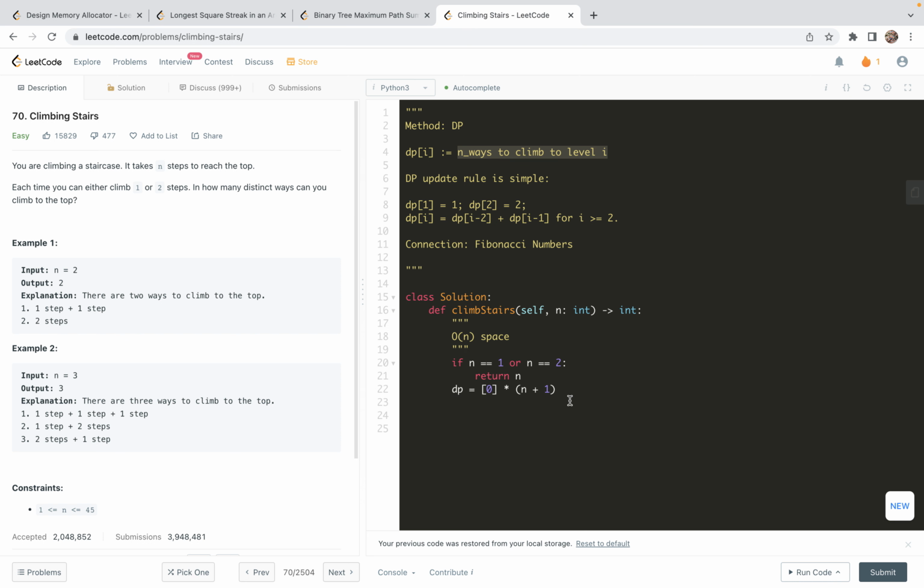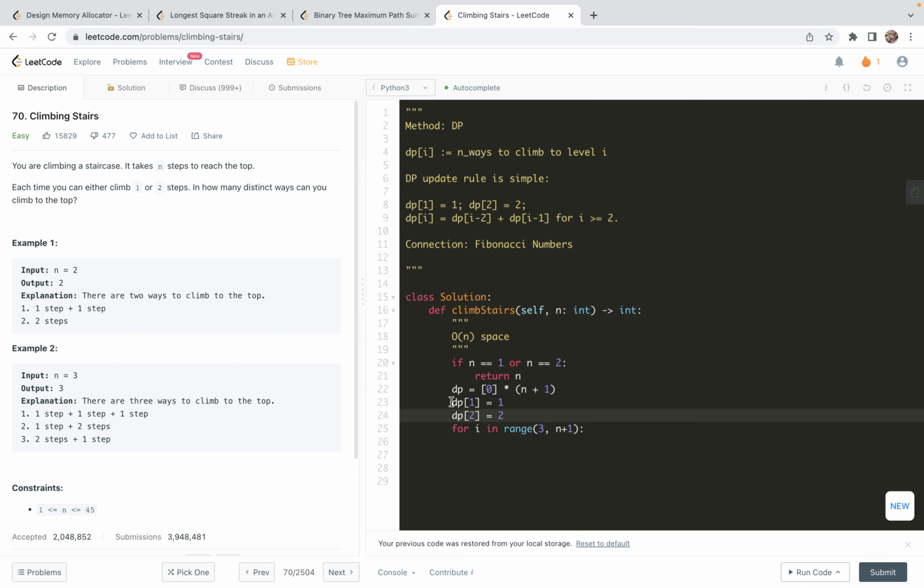What we are going to return after we set up the dp table is dp[n] or dp[-1]. We just need to iterate for i in range 3 up to n plus 1. But here we haven't finished the initialization yet: for dp[1] we're going to have 1, and for dp[2] we're going to have 2.